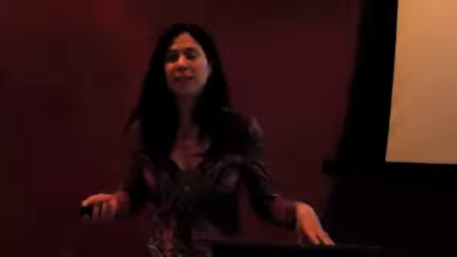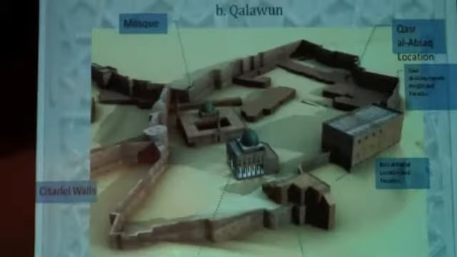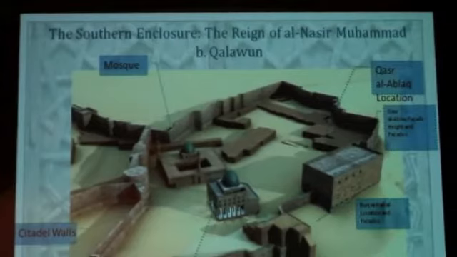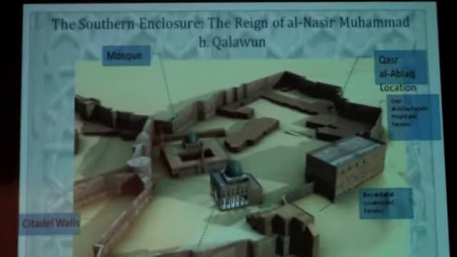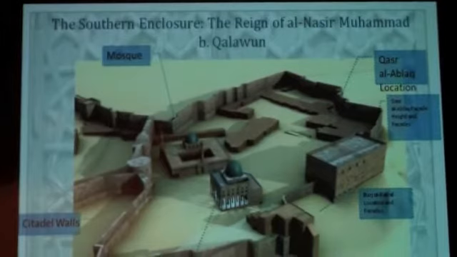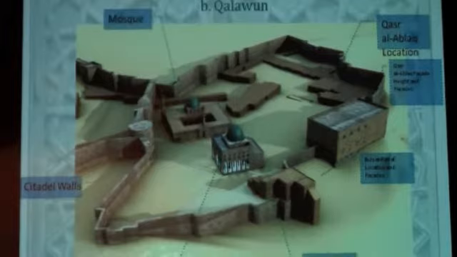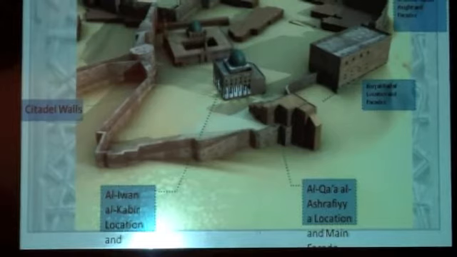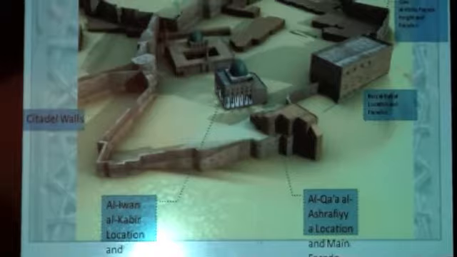What you're looking at here is a reconstruction of a mysterious kind of structure in the citadel of Cairo known as the Iwan al-Kabir. It was an interesting ceremonial configuration that occurred almost out of a void under the sultan al-Nasr Muhammad ibn Qalawun. He rebuilt parts of the congregational mosque and built an open pavilion-like structure, topping it with a green dome. Scholars looking at the early sources were confused by references to this dome — referred to sometimes as the green dome, al-Qubba al-Khadra, or the dome of the green, Qubba al-Khadra — just dropping the article completely changes the meaning. Scholars argued: what was with the green dome?